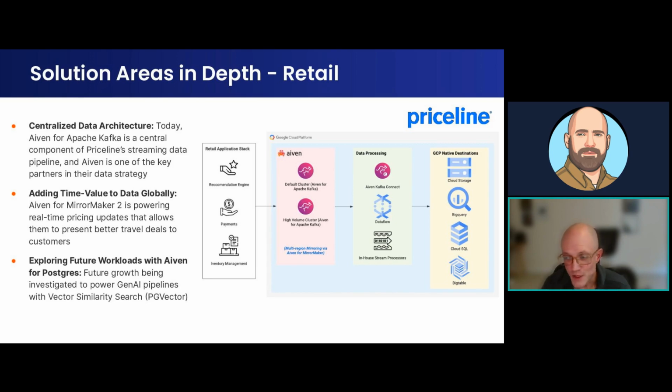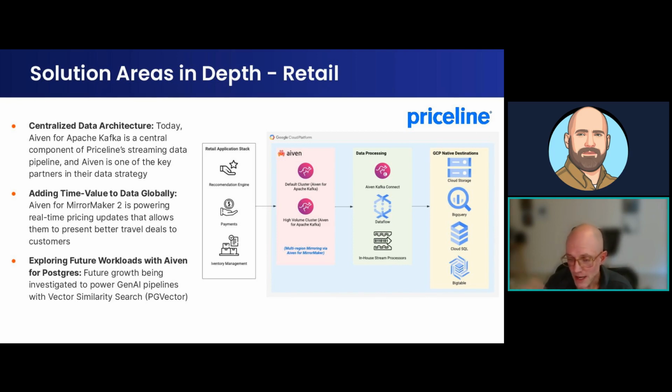Therefore, driving more data to these services to understand those long-term customer purchasing behaviors. With Mirror Maker 2 running on Ivan, Sales mentioned the capability to have this distribution mechanism for replication spread across globally and easily with a platform like Ivan. Priceline achieves that global distribution of their real-time streaming architecture that is powering these real-time pricing updates and driving better offers to an already existing and hopefully loyal customer base.